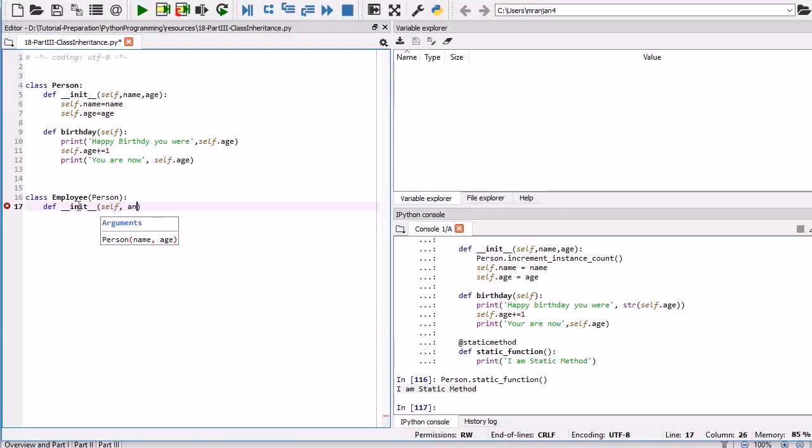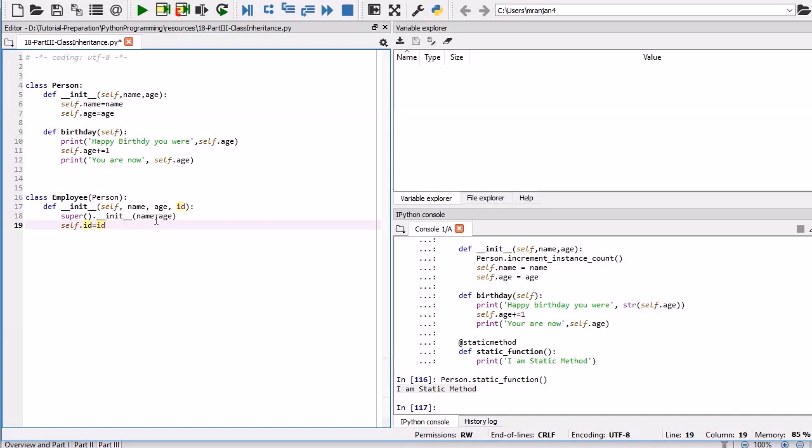Suppose we are creating an employee object: we need to pass the name of the employee, the age of the employee, and the ID, and the name and age will be passed to the person class. How do we initialize the person class from the inherited class? We use the keyword super. Here we are accessing the constructor of the base class, passing name and age, and then assigning the ID of this class.